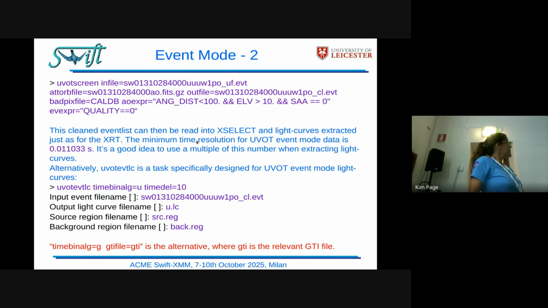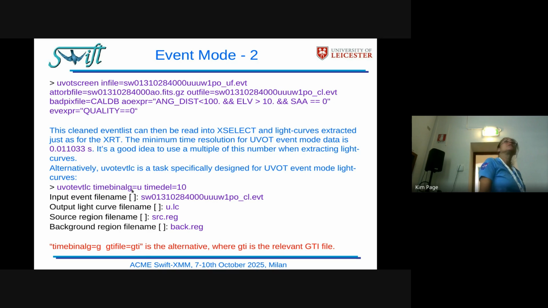You can use it in XSelect the way that we do with XRT, but there's also a specific UVOT task called UVOT EVTLC, so UVOT event light curve, and it will extract light curves for you from the event data. You have to tell it the binning that you want on the command line.